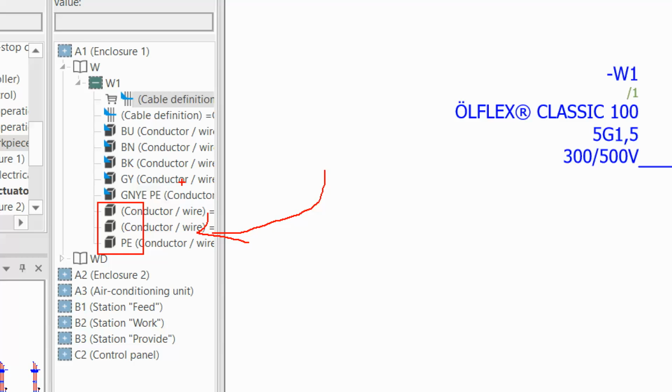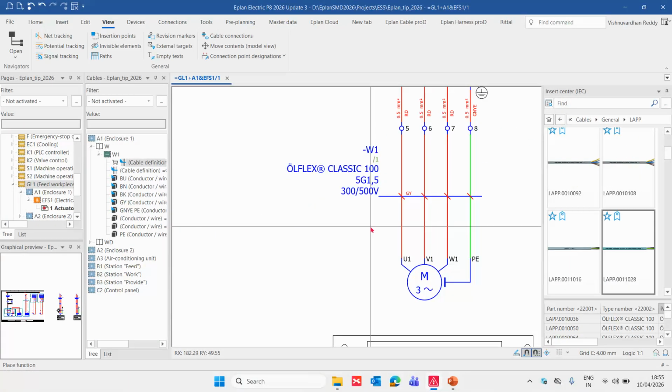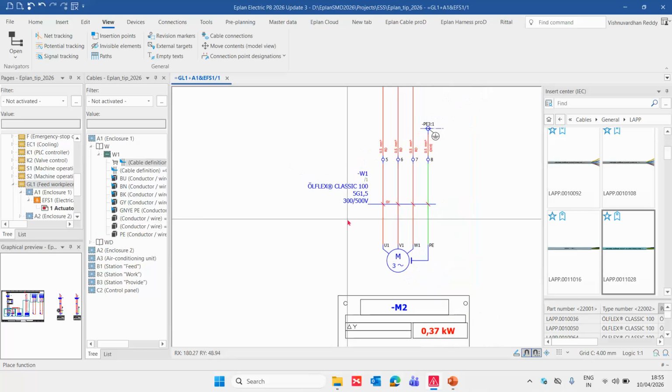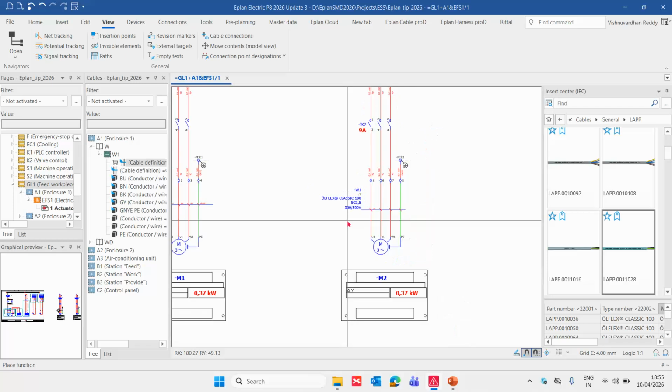So this is where I was trying to tell you that when you come across such things, the cable should not allow you to go with the free conductors coming like this. So this will give me a wrong result when I am working on that particular case. So how do we rectify this, or how do we come out of this? That's why I said the combination of parts management with message management will help you to work on this. So let us see how we do that.